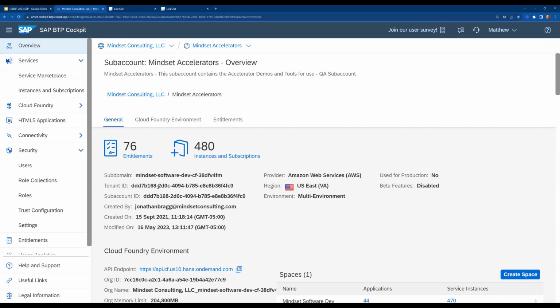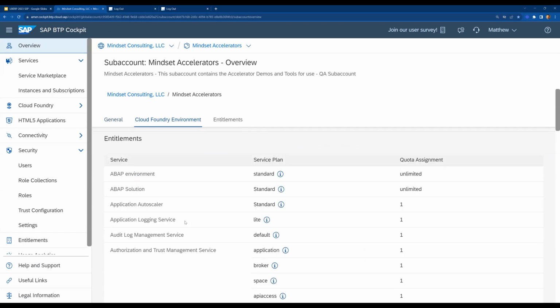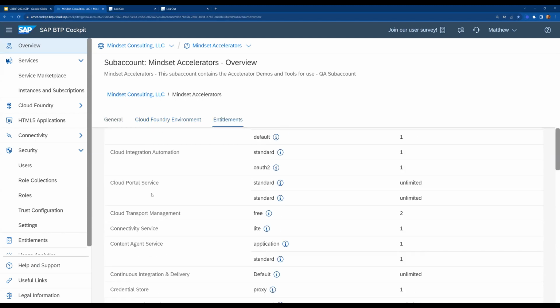When you look at a sub account, under overview, you'll have all of your necessary information, everything that's needed, as well as the most important thing about sub accounts, your entitlements. And you can see all the things that are entitled to the sub account.